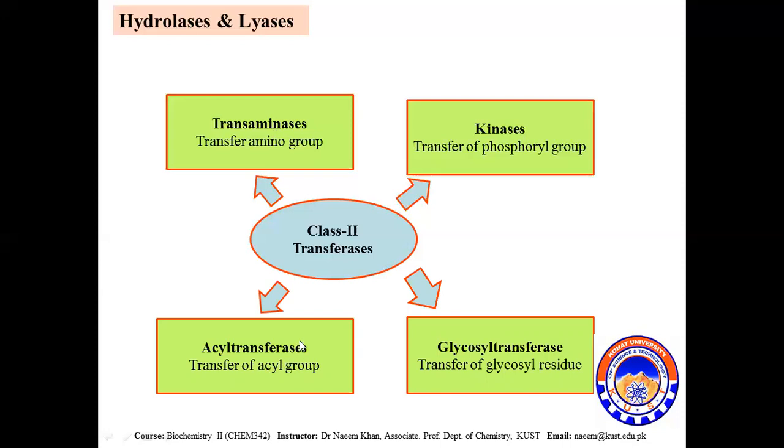This means that the class 1 and class 2, we already studied in detail. So connecting our today lecture to these two classes, in the same way we will study class 3 hydrolases and class 4 enzymes today. In the same pattern, we will discuss each type and then we'll go to the subclasses of each main class 3 and 4, and then we will explain the reaction catalyzed by these enzymes. So let's have a start.